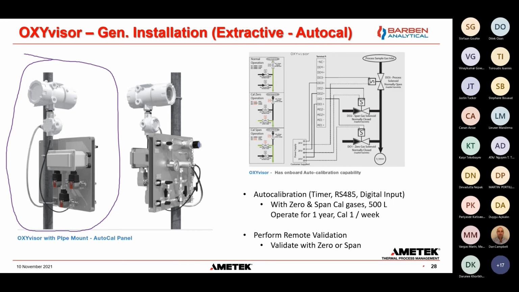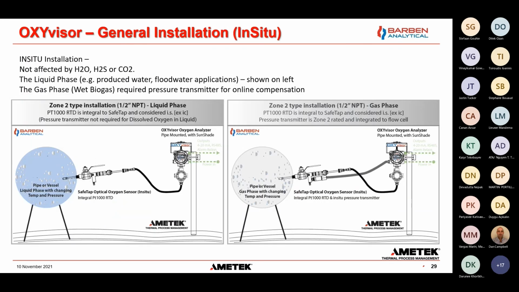This common example shows that this stuff is also field suitable in most environments. With a rain and a sun shade, this stuff can go out in the field. Here's that sample panel, and here is the auto calibration solenoid panel, and then the analyzer itself. Okay, field mountable. The next thing too is the in situ arrangement. As we can see here, Class 1 Div 2 or Zone 2 installations. We can also do Zone 1 installations this way.